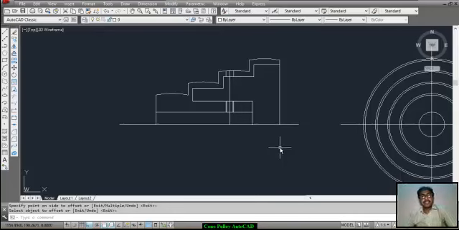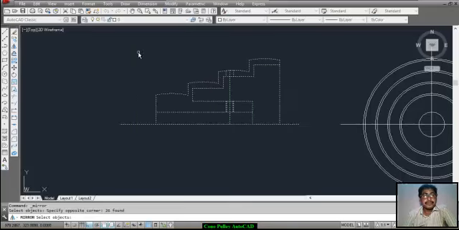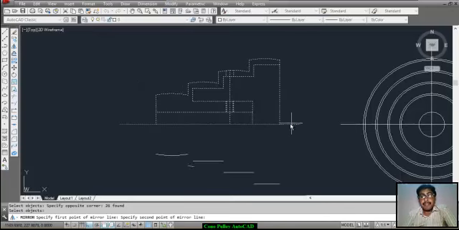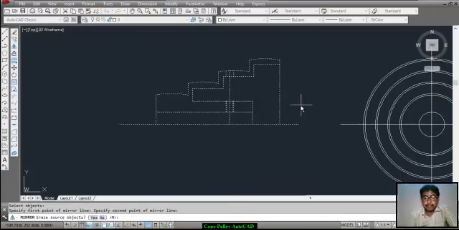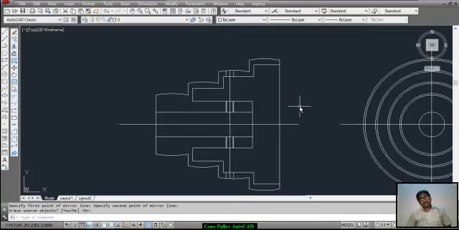Okay, now we mirror this, click on mirror command, select object, enter, specify first point of mirror line, specify second point of mirror line, enter. This is full section.